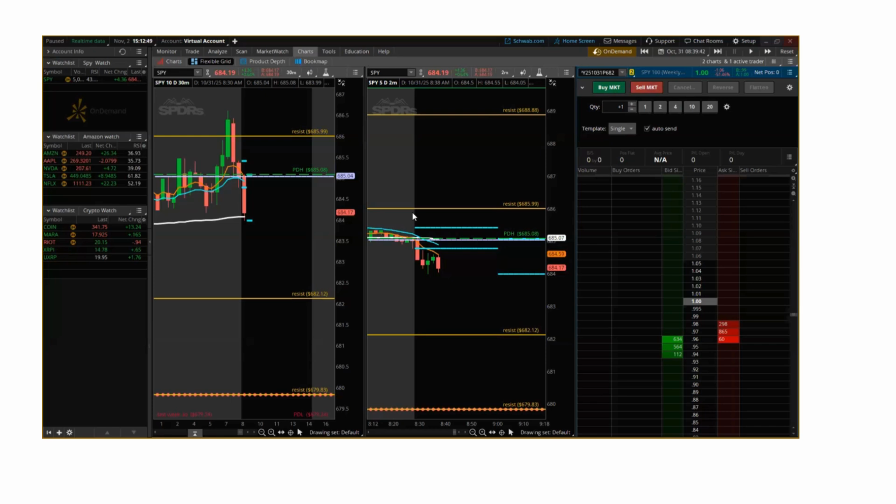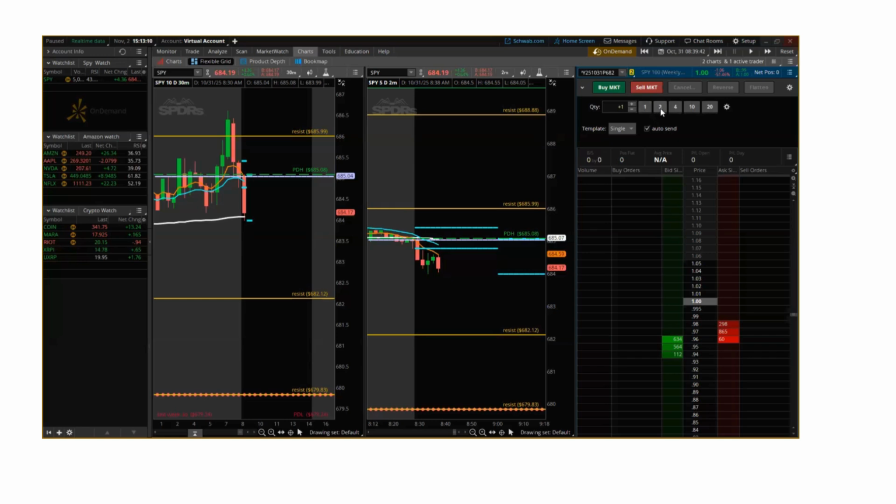I have the quantities listed at 1, 2, 4, 10, and 20. So however many contracts you would like to trade, you can just hit that particular button. Right now it's set up for simplicity, for one contract.